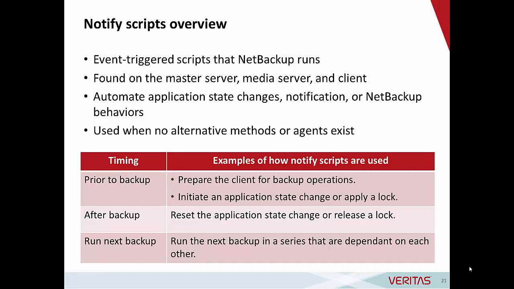The NetBackup Notify scripts are event-triggered scripts that run at certain points during backup and restore operations. Basically, each script is an opportunity to add some logic, some kind of activity that's going to take place during the backup process. There are scripts that can run on the master server, the media server, and on the clients. And generally speaking, the scripts that are located on the backup servers are used for notification, to send out an email, to update a spreadsheet or a web page, or to send out some other sort of notification that a backup has been successful or unsuccessful.